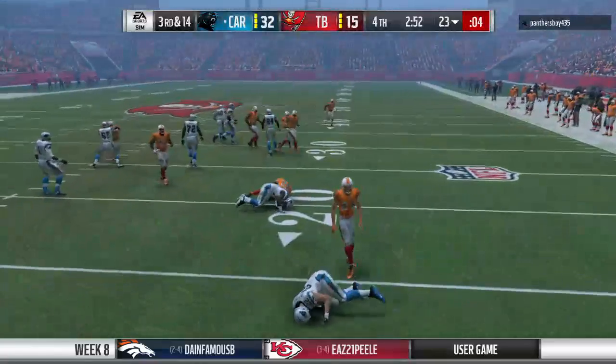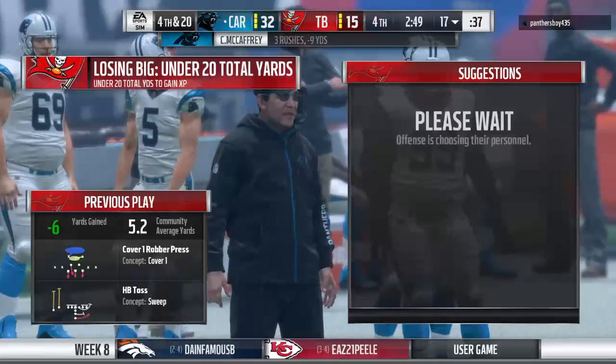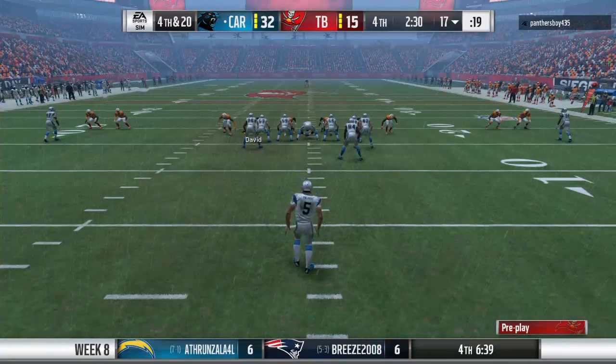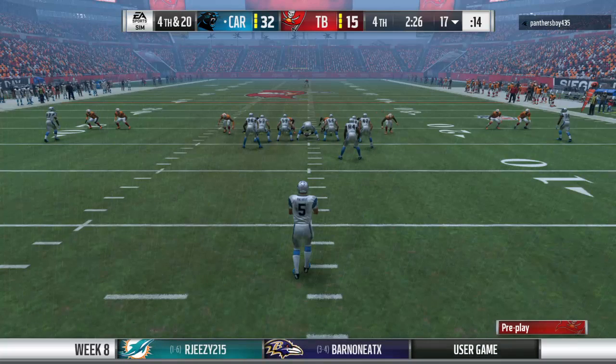Third down, here's McCaffrey. A big hit, knocked down sideways. Losing 6 yards there to bring up fourth. Hey, a lot of points have been scored in this game, but what a nice play by the defense. Stepping up on that one, maybe they'll get things going in their direction after a play like that.